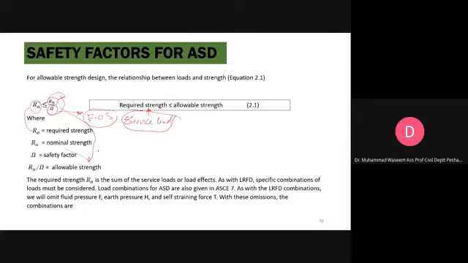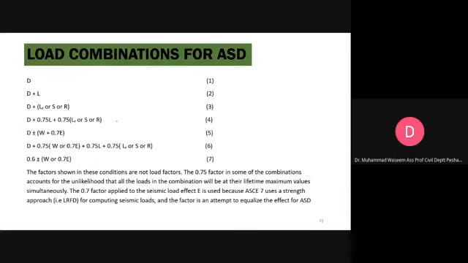The load combinations in ASD do not use any load factors. The unity value in ASD represents the maximum value. But in some load combinations you will see that values are reduced. These are not load factors actually. They are just representing that in this case there is a very small chance that the dead load and the live load or the roof live load will be acting together. So this is one of the combinations, and this is not a load factor.